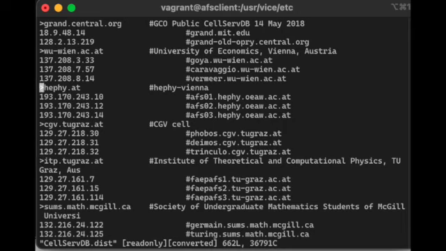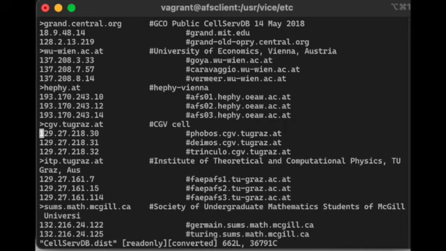And what happens is the first line here with the little greater than sign, that is the cell name and a comment describing what it is. And then these two other IPs underneath it are the database servers for the cell. And it basically tells the client how to talk to the cell. So you can see there's here something from Austria.